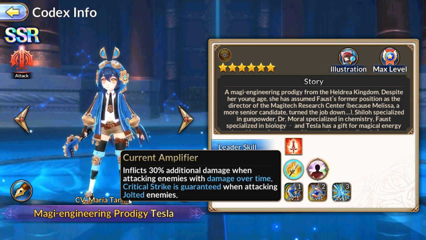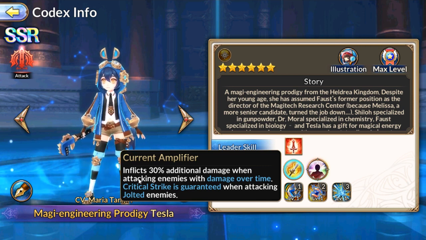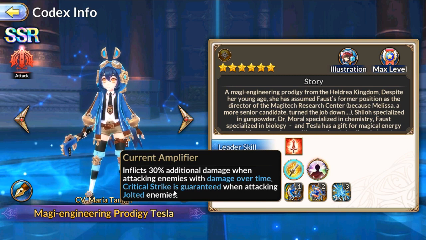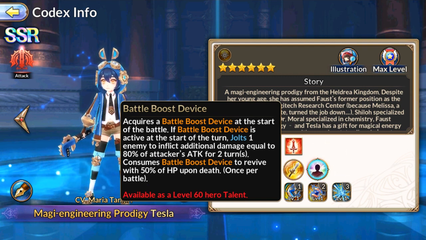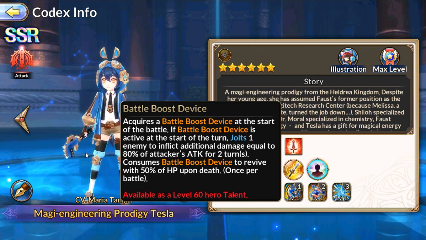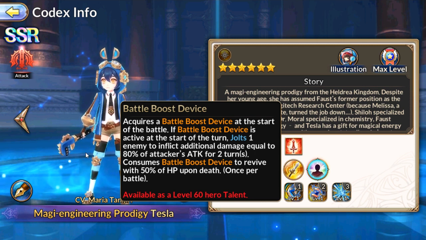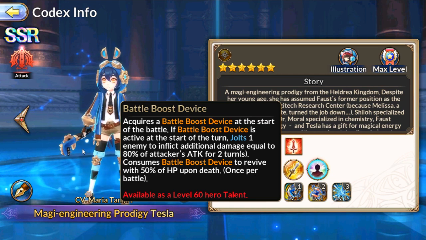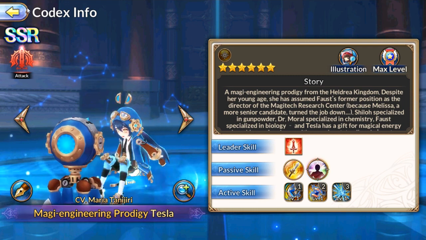Inflicts 30% additional damage when attacking targets with damage over time. Crit is guaranteed when attacking somebody with Jolt. Okay, good to know. Level 60 passive: acquires Battle Boost Device at the start of the turn. If Battle Boost Device is activated at the start of the turn, jolts one enemy to inflict additional damage. Consume Battle Boost Device to revive. Oh my god, no. Another reviving dungeon, for fuck's sake.